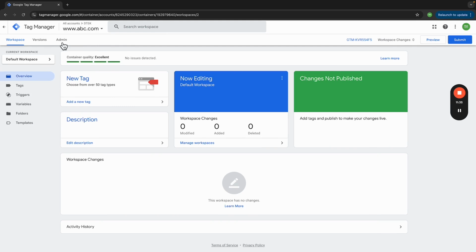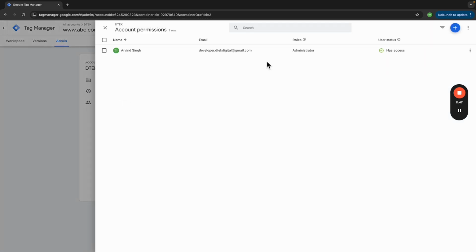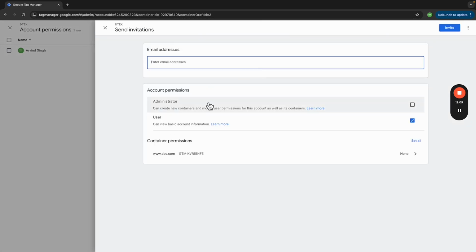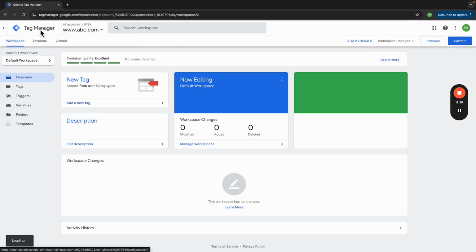If you need to give access to somebody, what you can do is come up to Admin, then User Management, and add a user. Mostly when someone is going to run your PPC account, your Google Ads or your SEO, they might need permission to this account if you have made it, otherwise they can make it by themselves. Here you can add user or add user group, and then give them access accordingly. Normally the PPC or SEO person needs admin access so they can make a tag and a trigger inside your account. And that's the workspace. So that's how you can make your Tag Manager account.